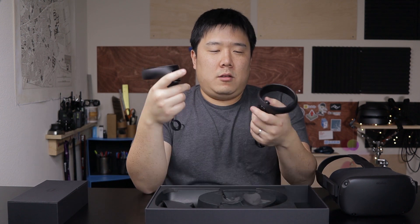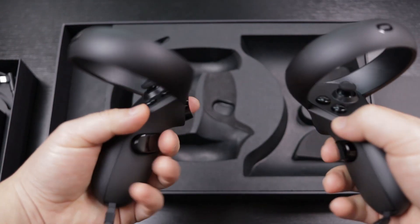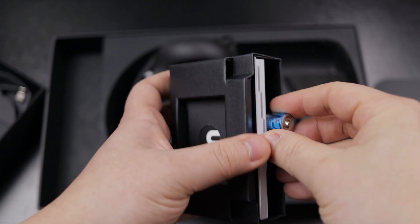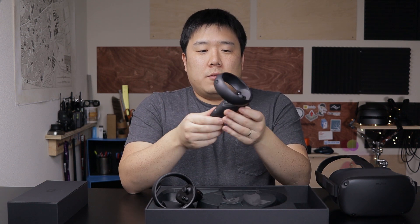Moving on to the controllers: the ring is on the bottom of your hand, and the headset cameras detect the ring to determine controller positioning — I believe via infrared. All the buttons are laid out quite accessibly, including a trigger button. It tells you which is right versus left. You can open a plastic cover to insert an AA battery — I keep a bunch of rechargeable AA batteries for the mixed reality headset anyway. The cover is actually magnetic. I've also read from others that the battery cover can accidentally open while playing, so there is a product available that puts a rubbery skin on the controller to prevent that — and it often comes bundled with the rubbery face cover material.